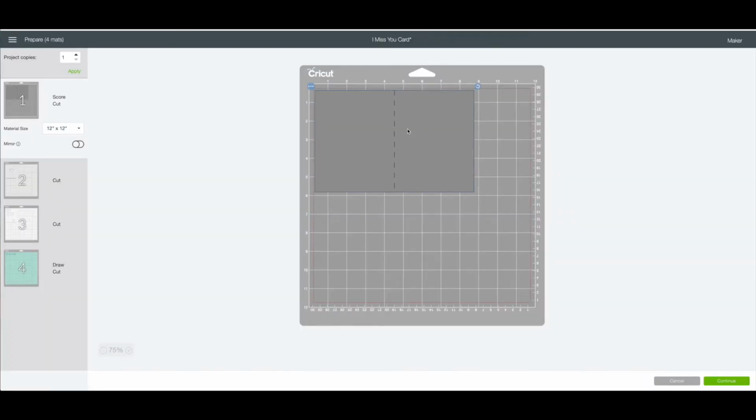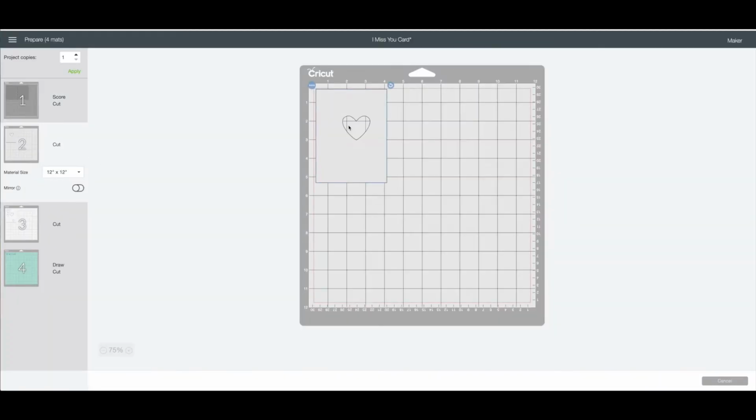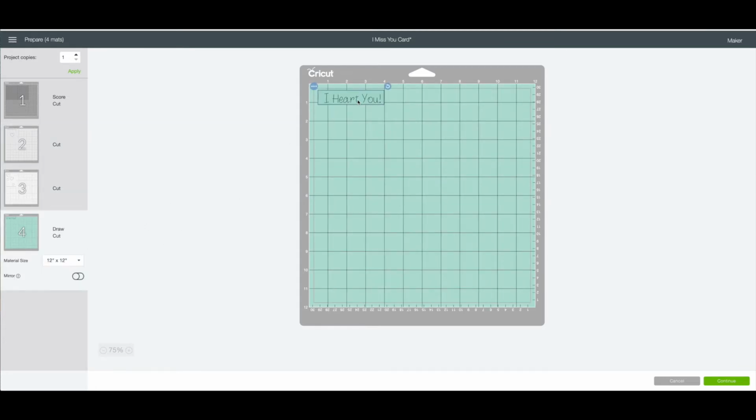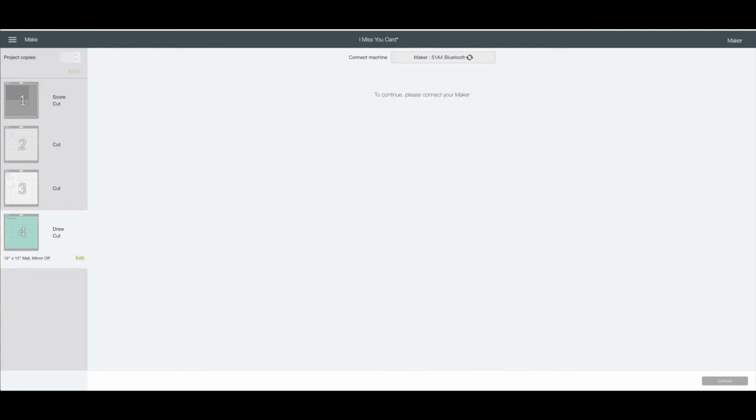You'll need a piece for your card base, a piece of whatever color you're using for the front. I'm using white. Then we have the white here. Then we have the piece for the gradient. Again, that does use the marker tool. Go ahead and click on Continue. I'm going to cut all these out, go to the table, and put our card together.